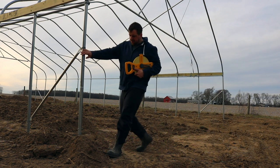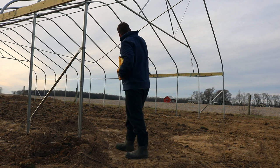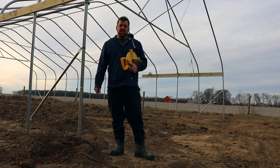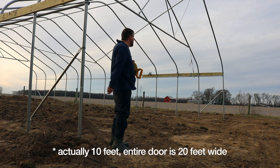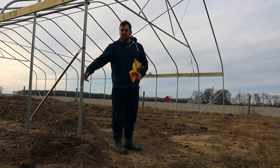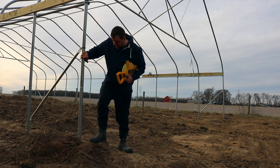Okay, so first thing I'm gonna do is take my tape and go from here to there. And if it's wider than 30 feet, I'm gonna find the middle. And then from that point, I'm gonna go off 5 feet from either side. That way it's centered, whatever this distance ends up being. I know it's supposed to be 30, but it may not be exactly 30.